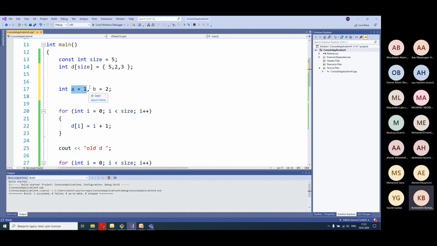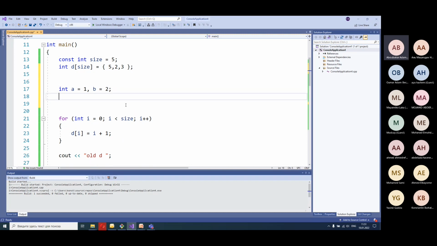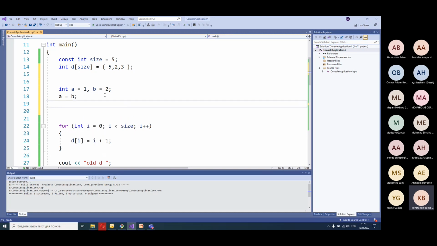We have A equals to 1 and B equals 2. How to change the values? I want to have A equals to 2 and B equals to 1. You just say A equals to B and B equals to A. Well, if you write A equals to B, you delete the old value of A.